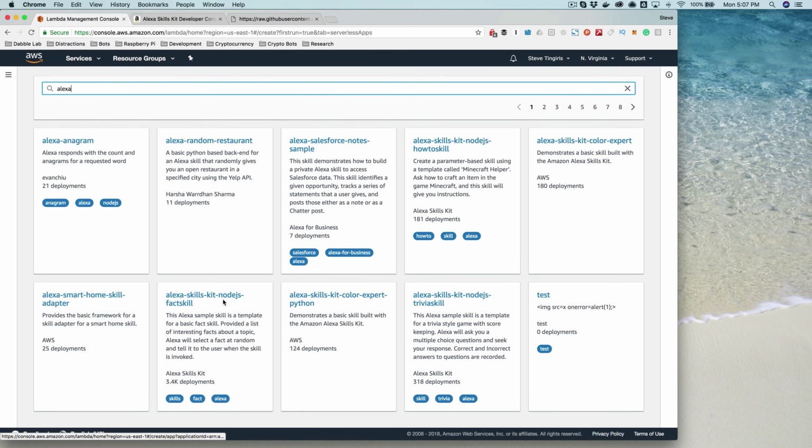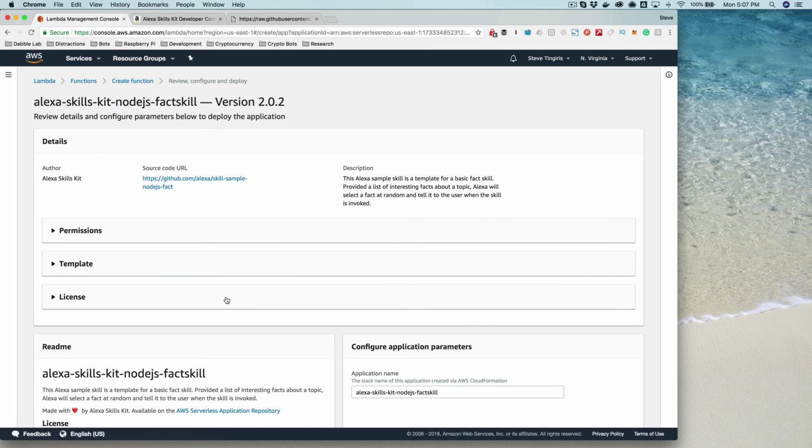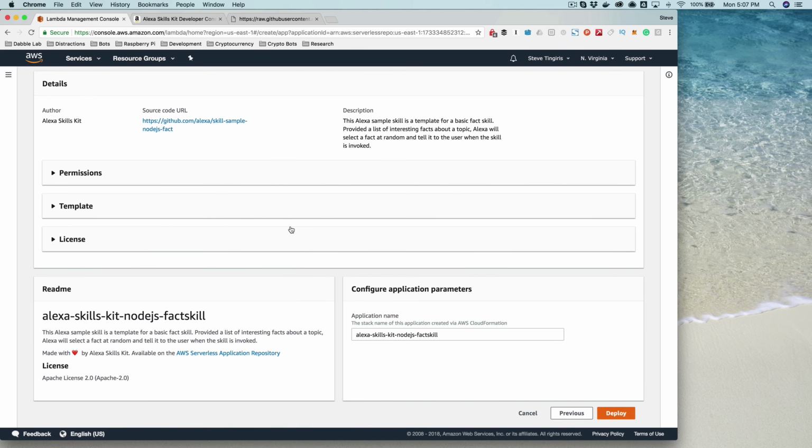So the Alexa Skills Kit Node.js facts skill, and this is the one that provides a random fact, which is the back end to what we grabbed from GitHub in the last lesson. So we're going to go ahead and select that, and you can leave the defaults here, and then just choose deploy.